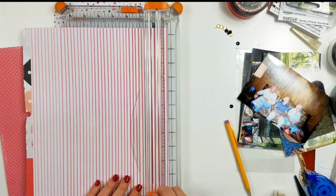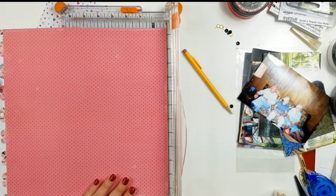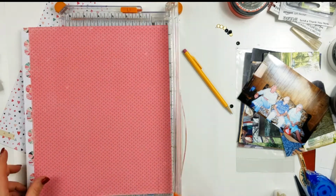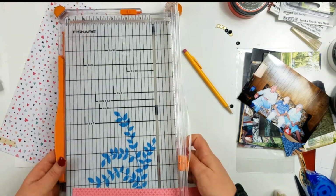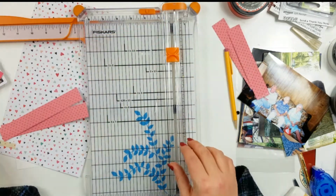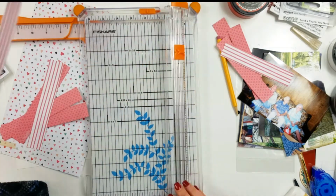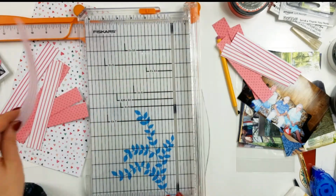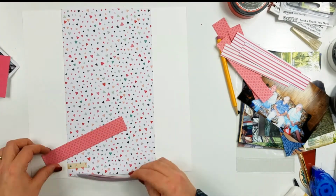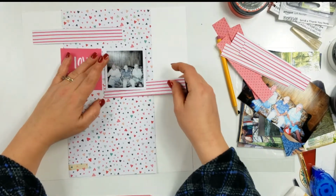As you saw with that sketch, there was kind of like a block that went down center-ish of the page, and then there were some strips of paper. Right here I'm just cutting up the pieces I want to use as strips. The center piece I'm going to use is the multicolor heart paper. Here I'm just making them a little bit shorter. I think I'm going about 6.5 inches maybe for the strips. And for the background, I just used some white cardstock.